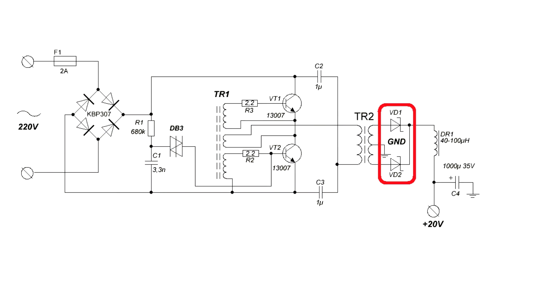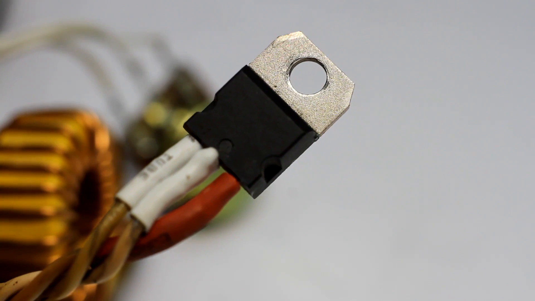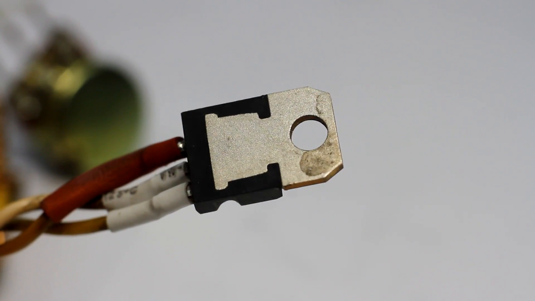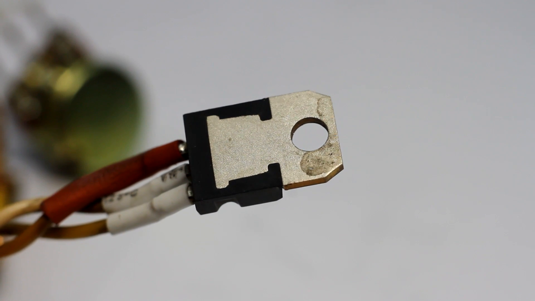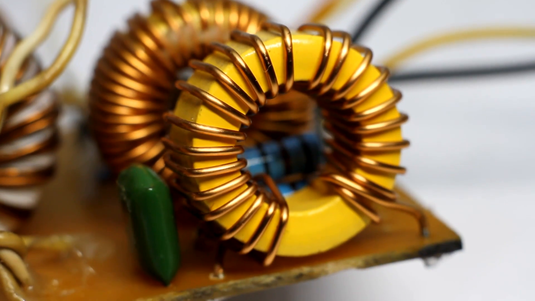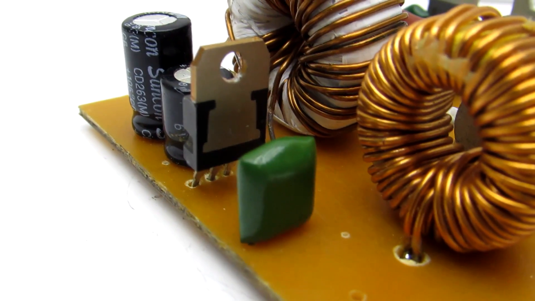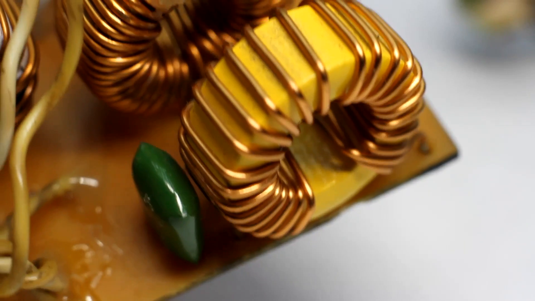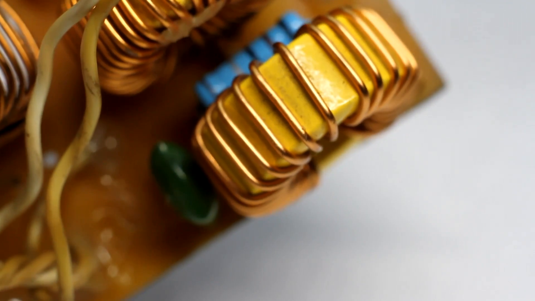Rectifier is full wave with the middle point. Here is used a dual 20 Ampere Schottky dyad. Dyad's reverse voltage must be no less than 40 volts. At the diode rectifier output is added throttle. This has been done for the reason that the circuit was overloaded because of the electrolytic capacitor at the output. A throttle partly works as a filter.